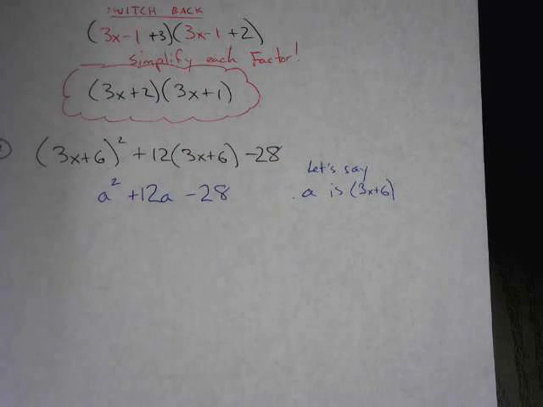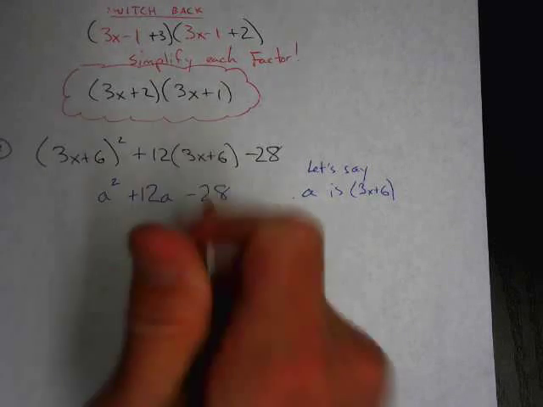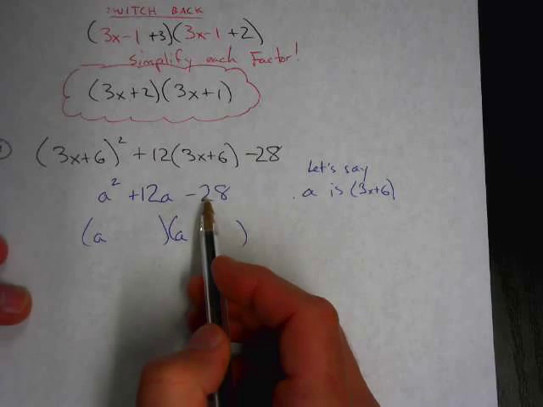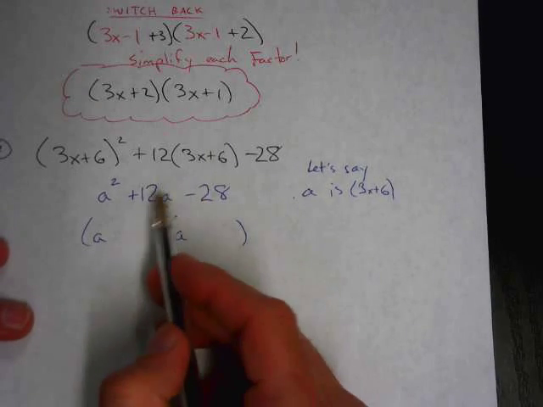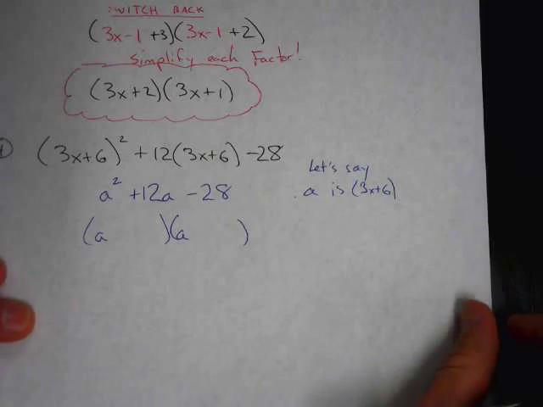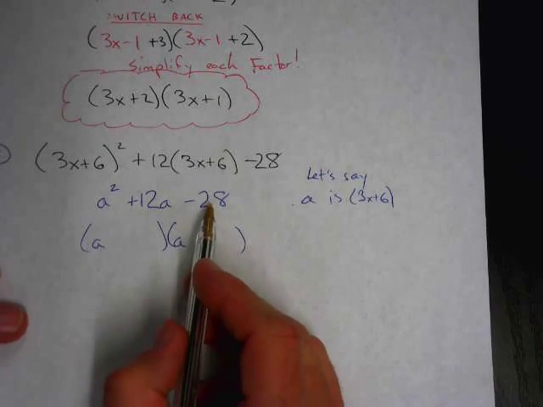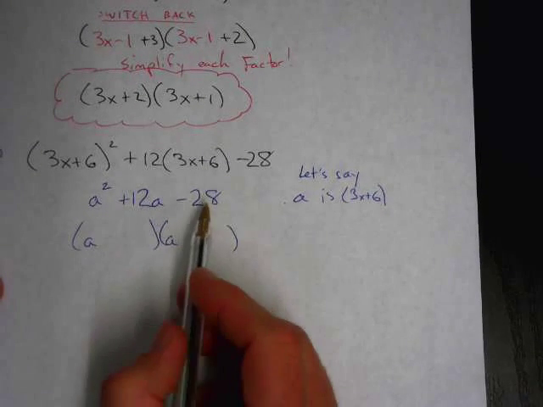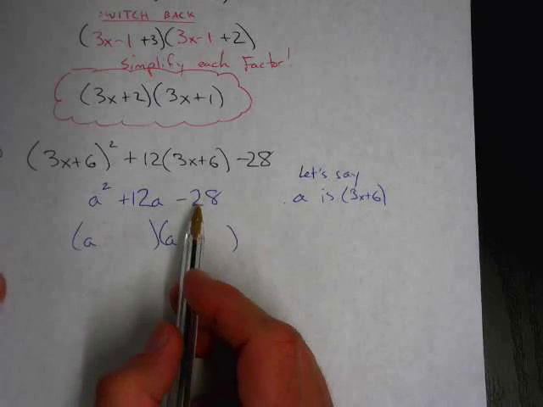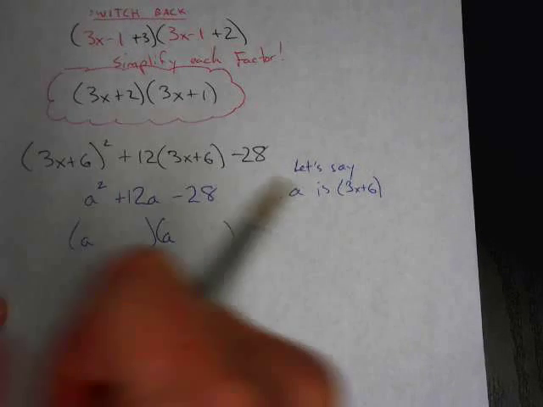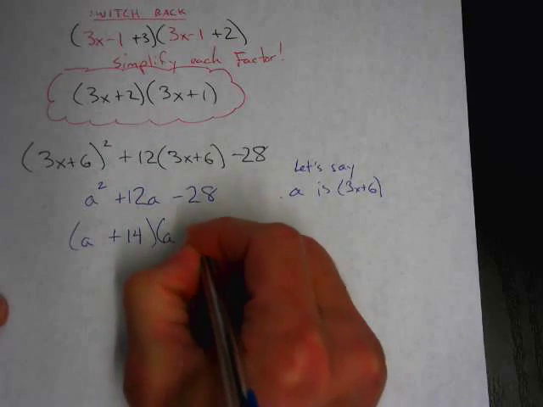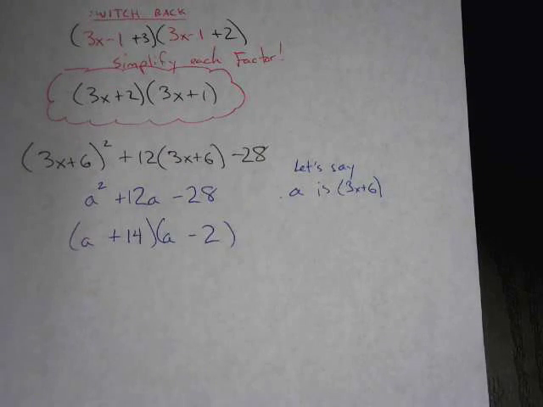All we have to do is factor the trinomial. So I'm going to use mental math again. I got an a here and an a there. What two numbers multiply to negative 28 but add to positive 12? One's going to be positive, one's going to be negative. 28 is 7 and 4, right? But that's not going to help get us to 12. Is there anything else? You look at 28, you're thinking, well, it's an even number, so how about 2 and 14, right? And if you're thinking 2 and 14, money. 2 and 14 is where we're at. It's a plus 12, so it's going to be a plus 14, and then the minus 2. And that's going to lead us to where we need to be.